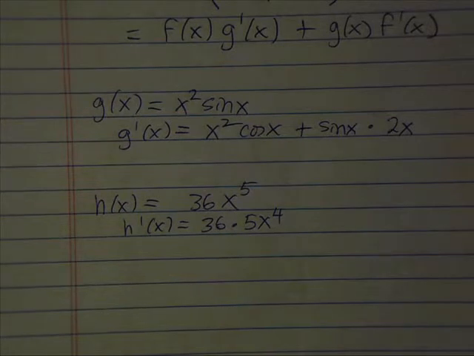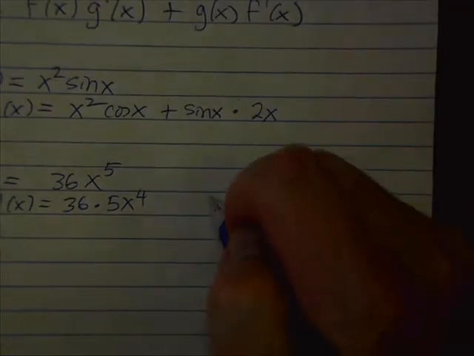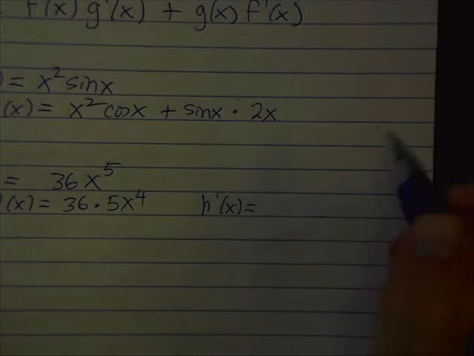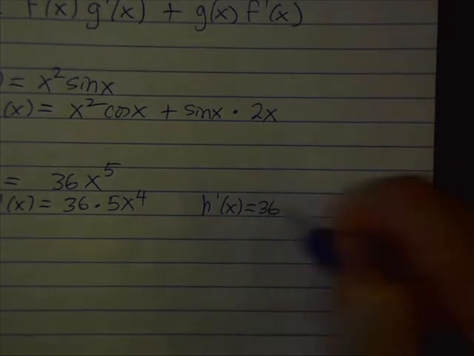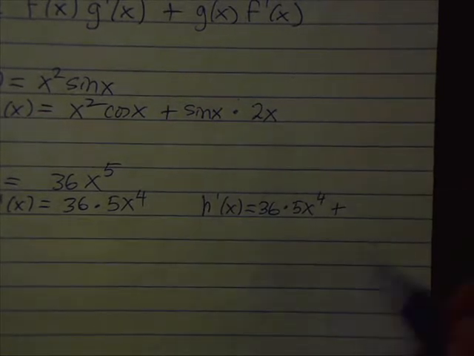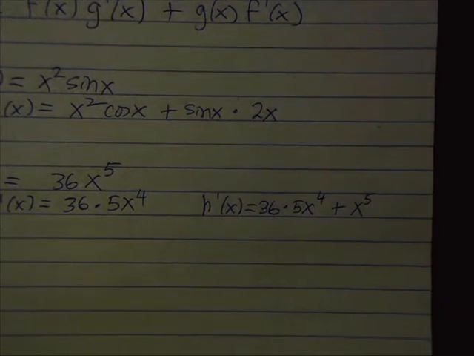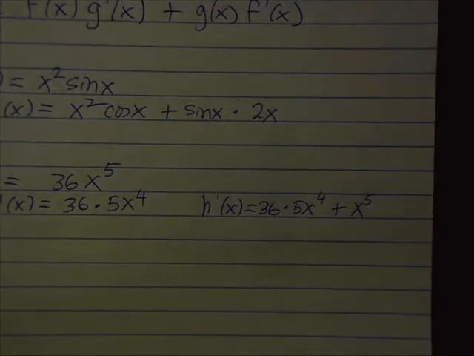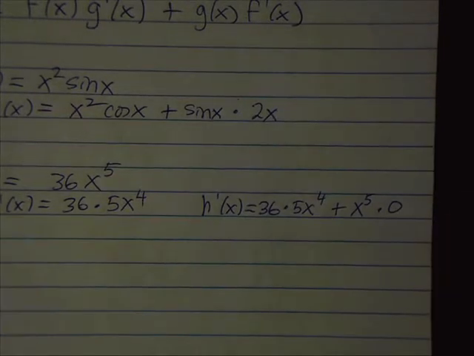So that's a problem I will see students use the product rule on. Do you need to use the product rule? No. Will the product rule give you the right answer? It will, actually. Do the product rule. The product rule says, leave the first one alone, that's 36. Take the derivative of the second one, that's 5x to the fourth. Plus, now I leave the second one alone, that's x to the fifth. And I multiply by the derivative of the first one. What's the derivative of 36? 0. So will the product rule give you the right answer? Yeah, sure it does. But there's no point in it.